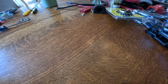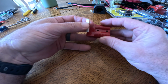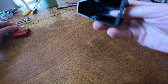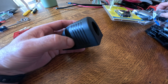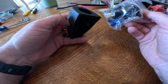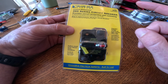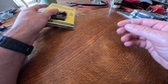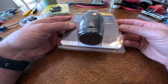To go over what we're going to need for this build, we're going to need some Anderson plugs. This is going to be for your charging cable that we'll build. You're going to need some way to mount your USB port that I'm going to install. So the plan is to put this USB port in this housing and have it on top of the battery. A circuit breaker, whatever your trolling motor is rated for. For this instance, we're going to be installing a 60 amp circuit breaker. Your preferred trolling motor plug, Marineco 70 amp trolling motor plug is what I'm using on this one.